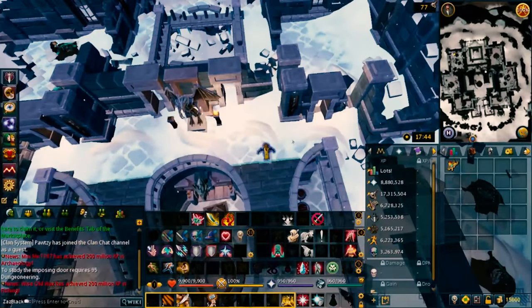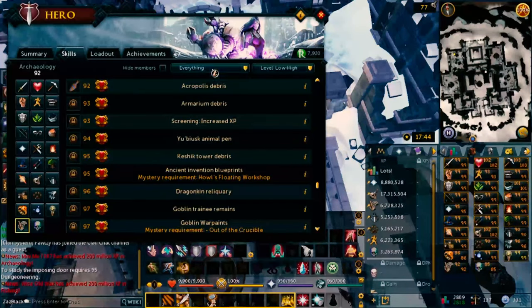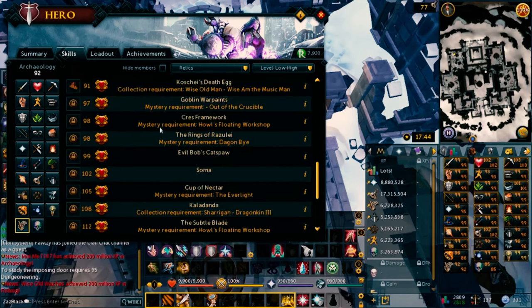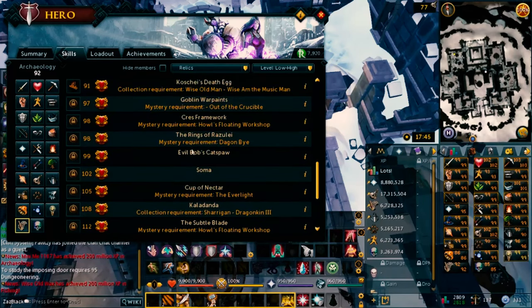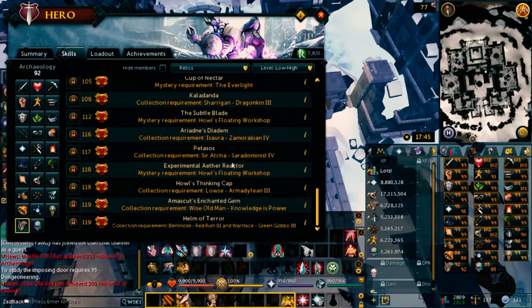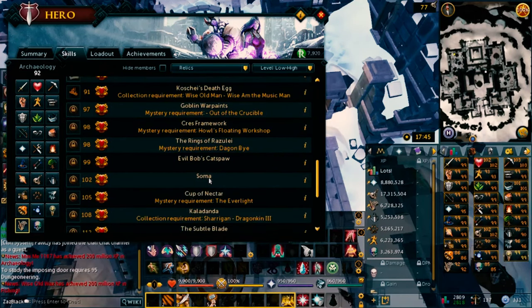But you also need a high level of Archaeology too. I think it's like 90-something for Archaeology. If we go under, is it resources or is it relics? I believe it's relics, and I believe it's past 99 Archaeology. So don't even worry about it at all, because I'm not going to pass it in DSO.